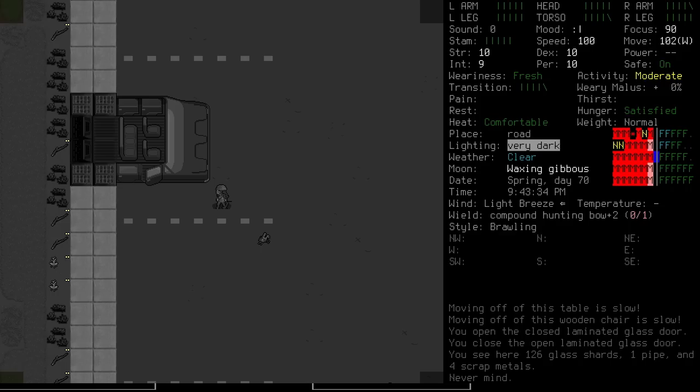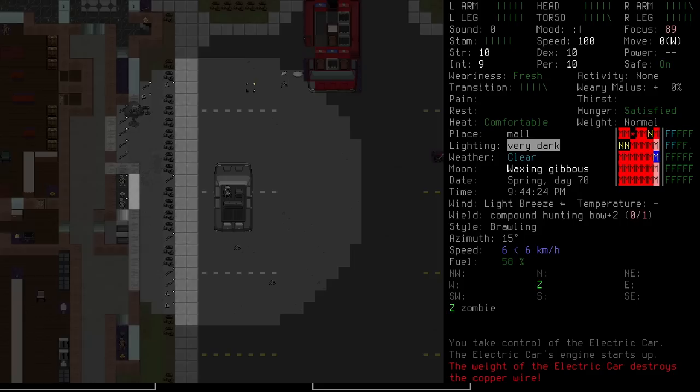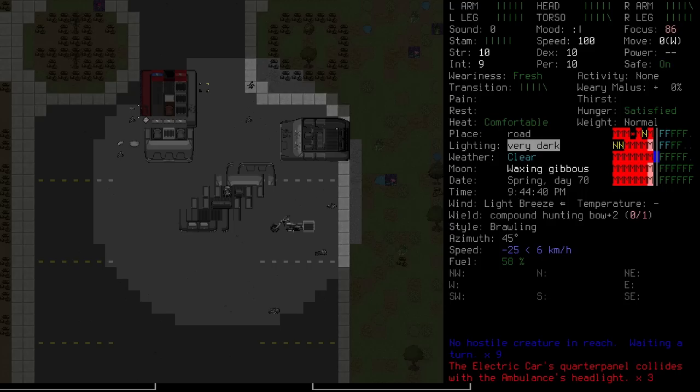We got a look at this electric car the other night, and just as we thought, it works. We bump into the ambulance trying to get out of the parking lot. It's been a while since we last drove, and it can take some getting used to.